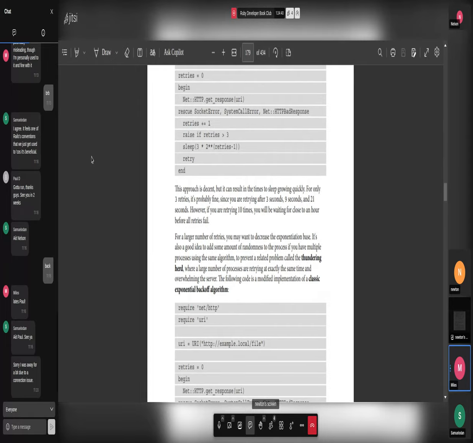What winds up happening to me is, let's say I sleep 1 second, and then let's just use the example in the book. Say I do 3 and then 9 and then 27, and then I give up after that. Let's say I wind up with 100 things that fail and wind up back in the queue 3 seconds from now. I just don't have enough workers running to process those 100 jobs.